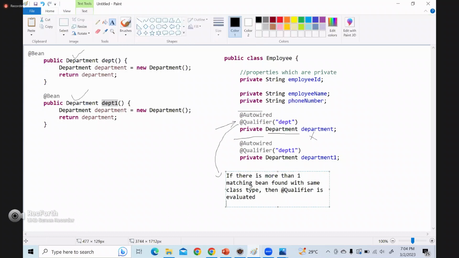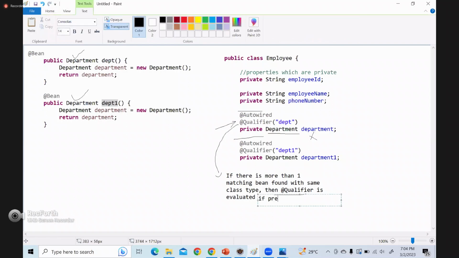So first preference: the qualifier is evaluated if present. If the qualifier is not present, then it will check the property name with the bean ID.